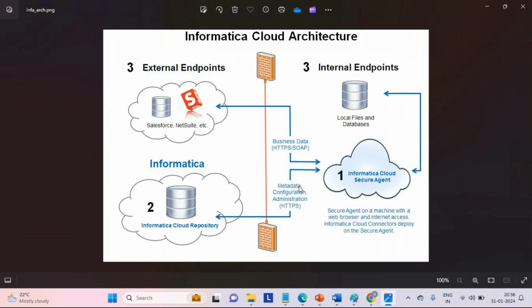Create a mapping, if you save it, metadata will be saved. Similarly, if you modify or configure global properties at admin level, those things will be saved in the Informatica Cloud Repository, which means admin activities, non-admin activities, all of them will be saved in the Informatica Cloud Repository, which uses what? HTTPS protocol. Clear, no?